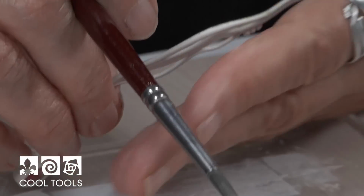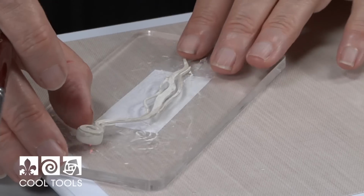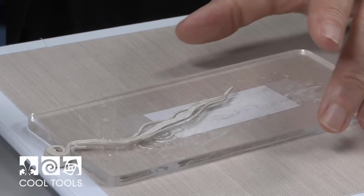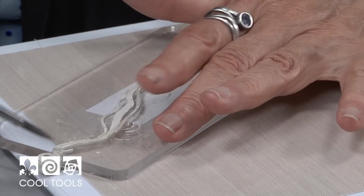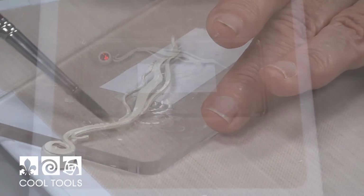Now I'm going to set this down. I'm actually going to move this slightly so it's hanging off the edge, so it's not bent. And I'm just going to do a little bit more right here. And this will go back in the dehydrator for about 5 more minutes.